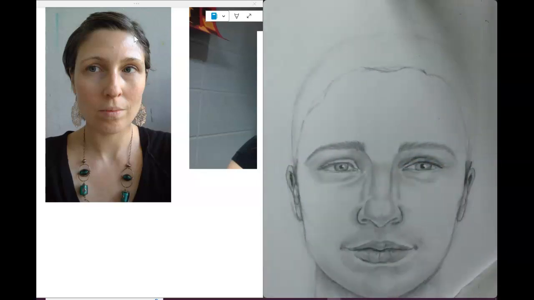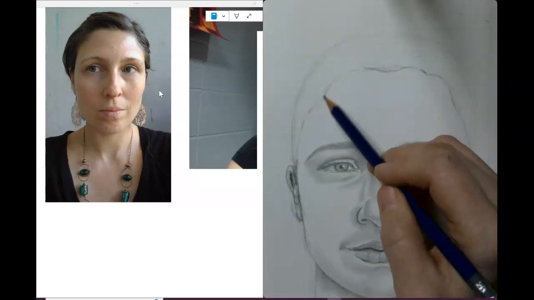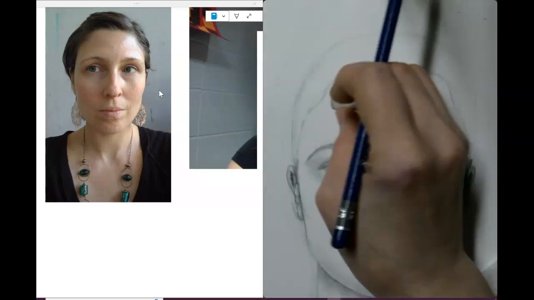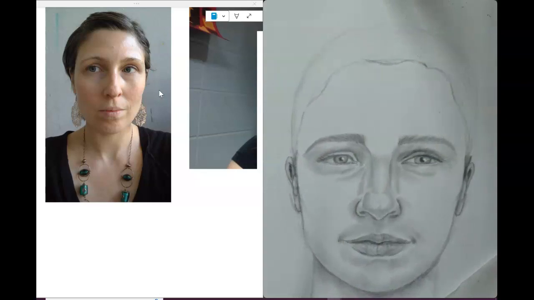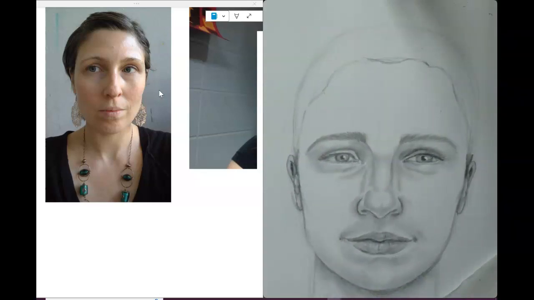I have a little bit of that same thing happening on this side. So basically we've got that type of shape. Don't worry about making that a really hard line because those are made up of hairs. This will have a little bit of a softness or a texture to that when we finish the hairline. But at least now we've got the basic shape.